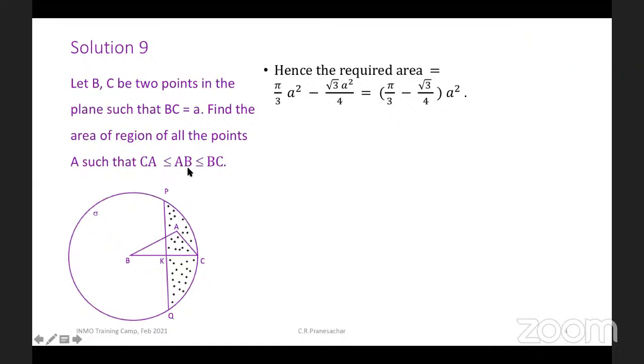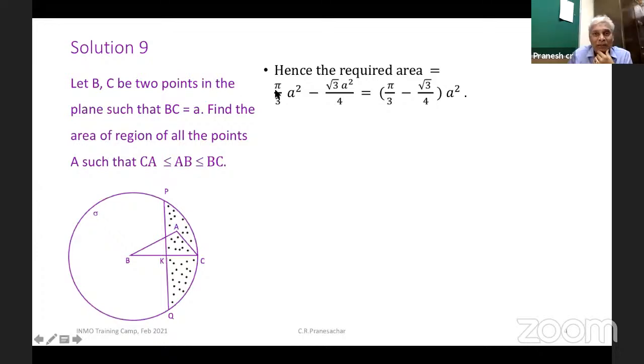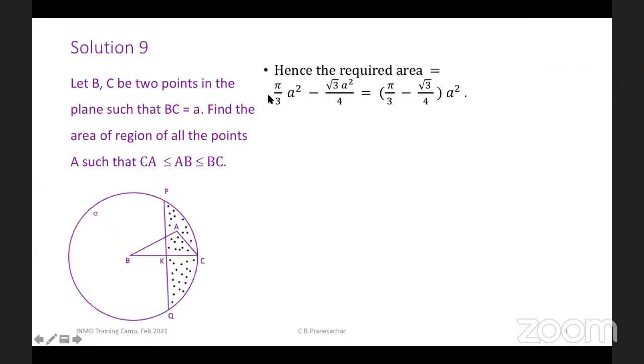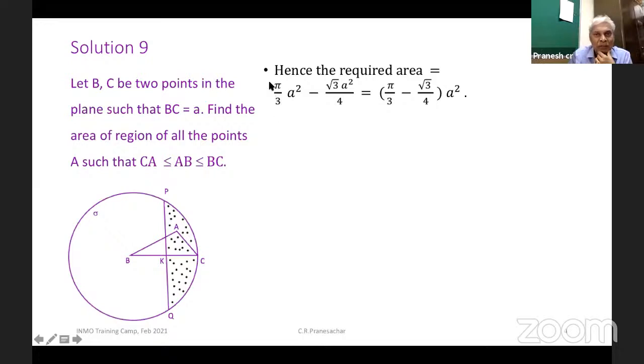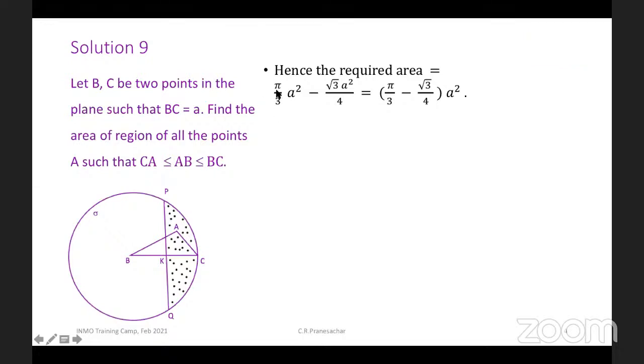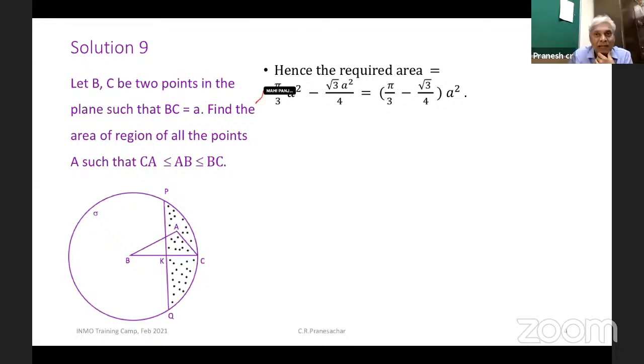So why is it not 2 pi by 3 a square? Well, that's my doubt. I think this should be 2 pi by 3. No? This is 120 degrees. Yes, sir. So this is incorrect. Please make it 2 pi by 3. No, sir, area of circle divided by 3. It's half theta into r square area of circle. Half theta a square. See, pi a squared is the area.